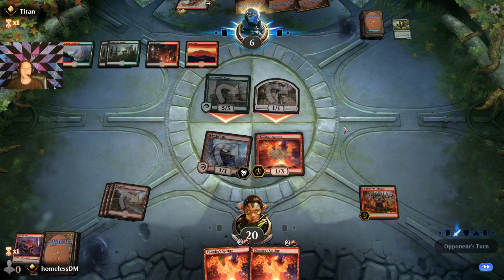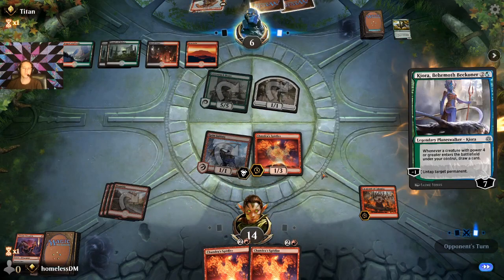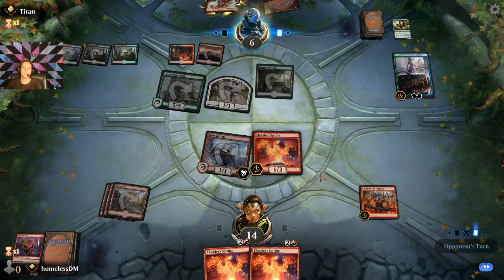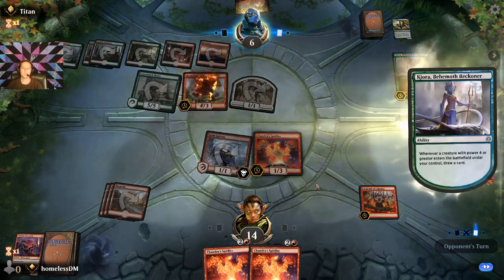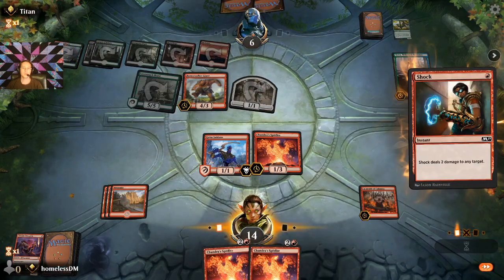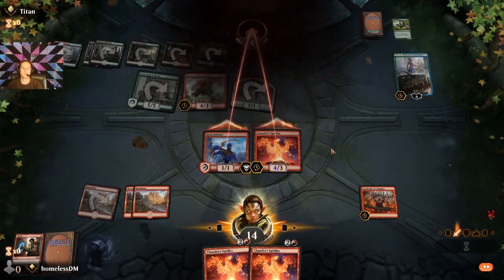Don't really think he can get us this turn. Even Embercleave wouldn't be enough damage. Don't mind if I take my octopus for a walk? Alright, good game, Titan. Nature's big spell, bigger. It's not enough. Awesome.